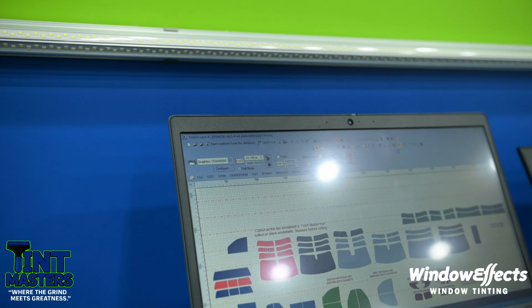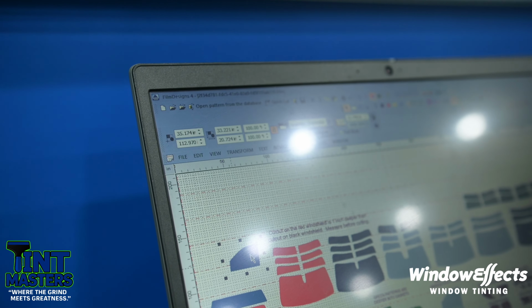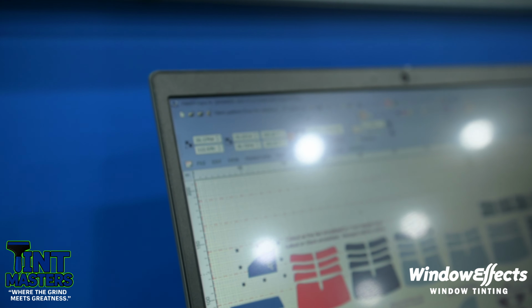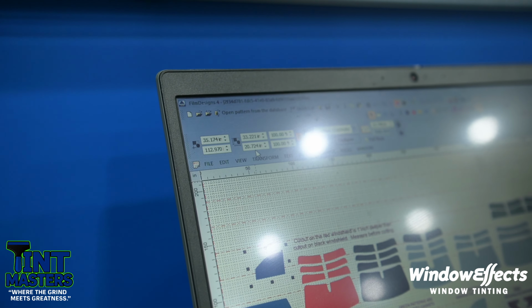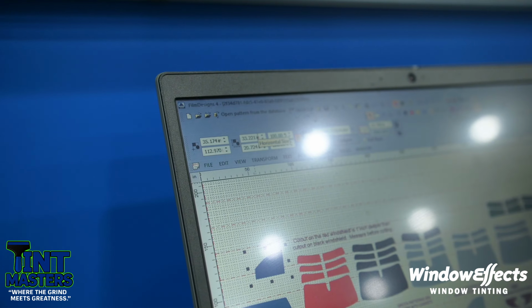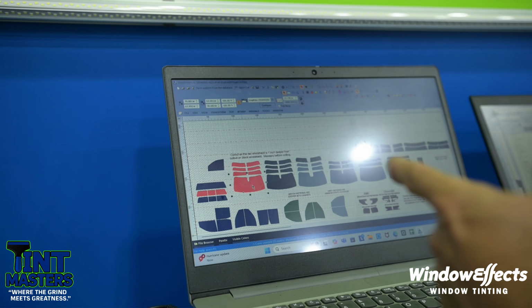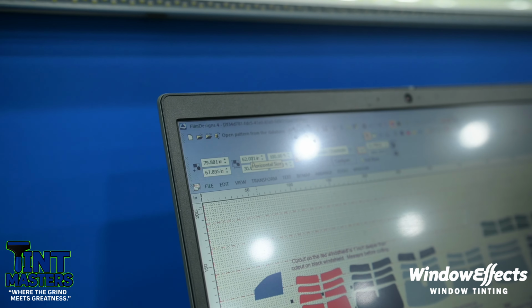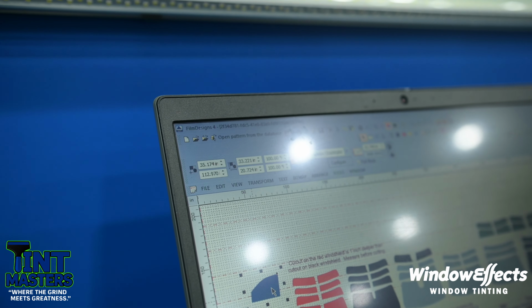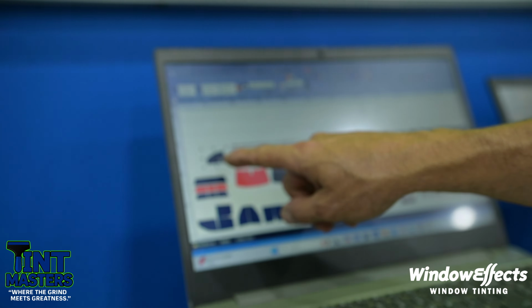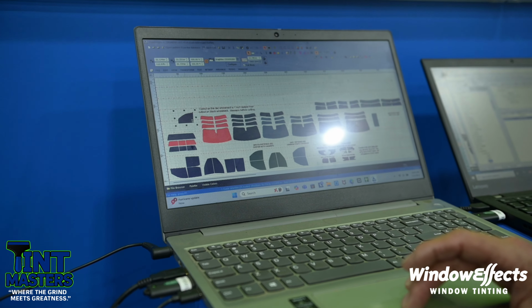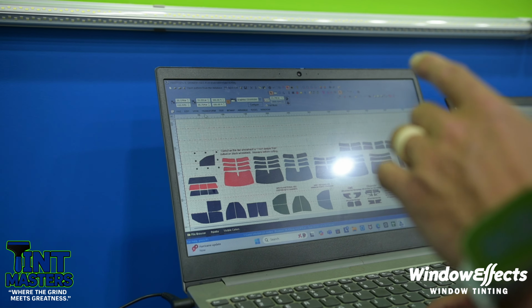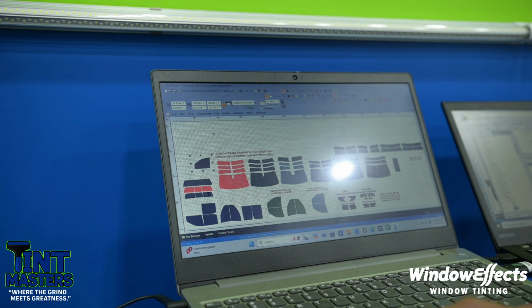If you look at these right here, it tells you what the size of it is. So we click on that, so we know it's 20 inches. The height's on the bottom, the width is on the top. Again, the height is on the bottom, the width is on the top. If I click on the windshield, notice the height of it is 30 inches and the length is 62 inches. So it's important to know that. It's 20 inches, so we have to have at least a 24-inch roll in there so it cuts that way, or we can turn it and cut it the other way. But that's just the basics on what those tools mean right there.